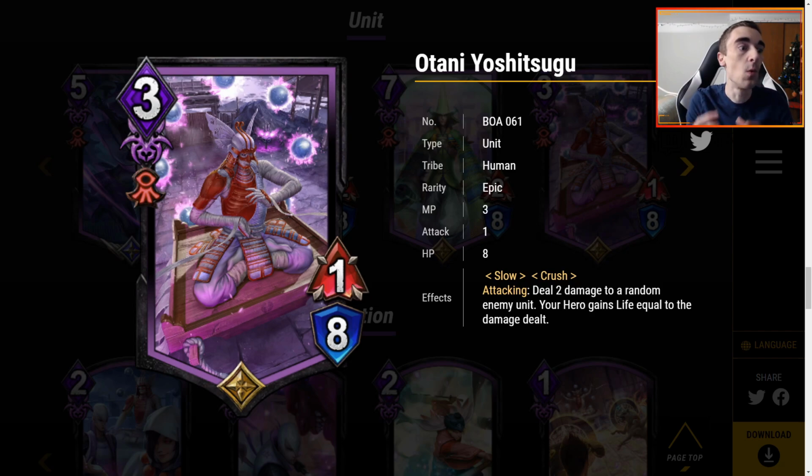Where's the 4 drops? What are the cards that are going to fill out your deck and your curve? Ohtani is one of those cards. 3 MP for a 1/8 might not seem that impressive, but it has slow and crush. So crush is very good. Slow is kind of an upside right now. And the attacking, deal 2 damage to a random enemy unit is kind of nice, right? That will happen every single time.